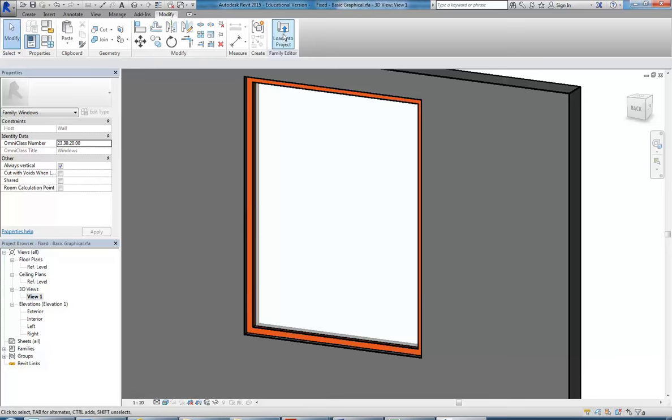Actually, I'll make a new one because that's the same width, so I'm going to click new. You don't click duplicate when you're in a family, you click new to make a new type, and I'll make it 1200 by 8000. Click apply, there we go, and the transom's gone with it, so the width changed as well.